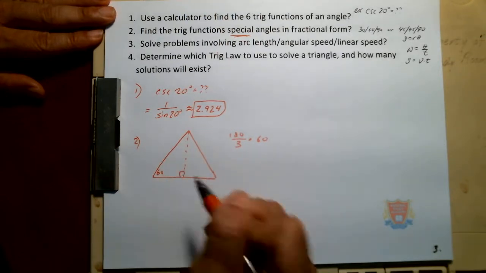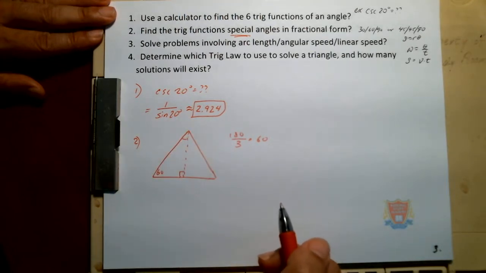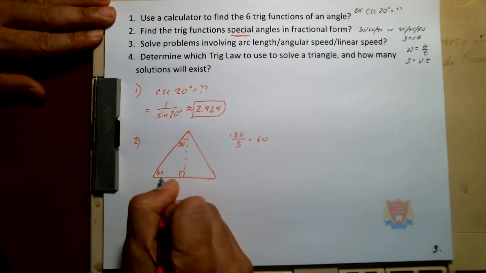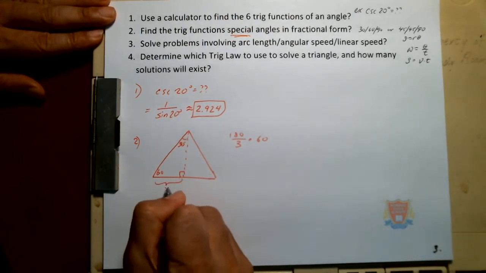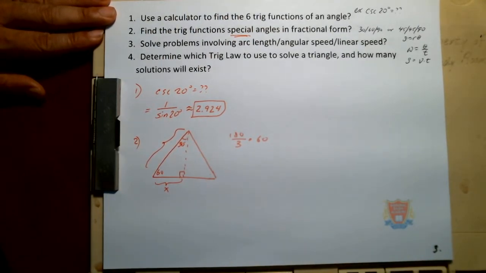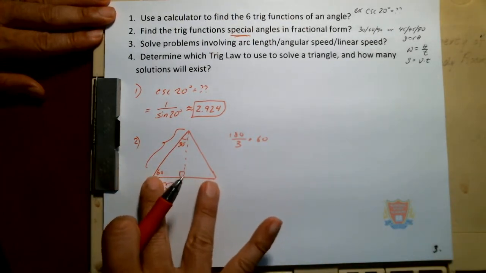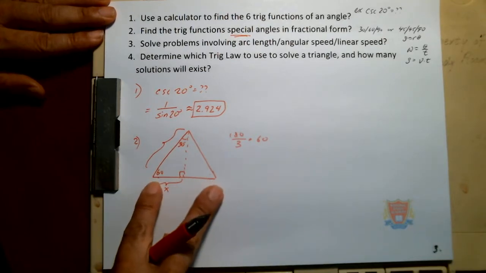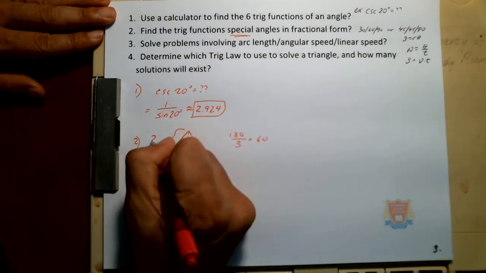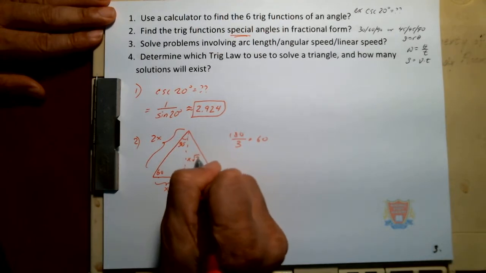And we draw a line right down the middle here. And this is the right angle. This angle is going to be how many degrees? Just think about it. It should be 30 degrees. Let's call this distance x. Then what is this distance? Because this is x, this other distance is x too. These two have to equal 2x, since it's an equilateral triangle. And using the Pythagorean theorem, we know that this is equal to x root 3.